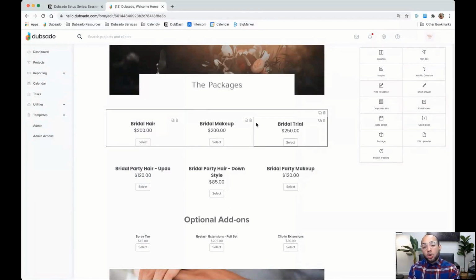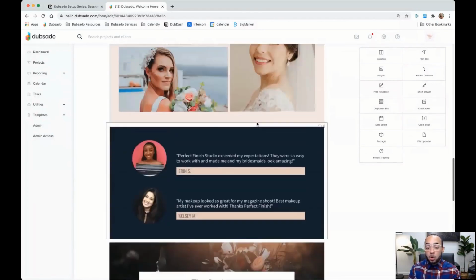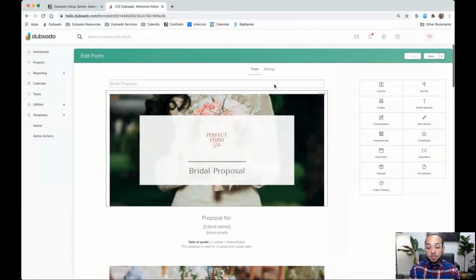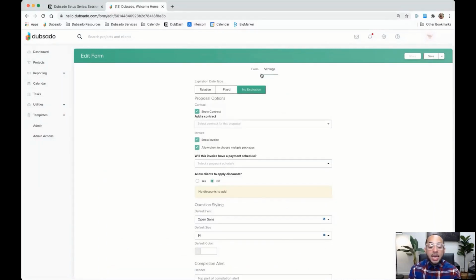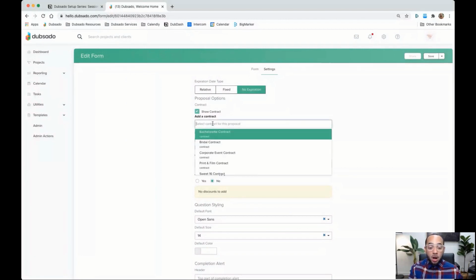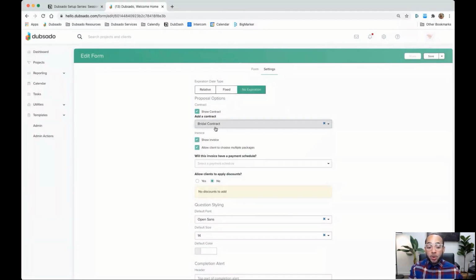The other cool thing that you can do with proposals, up at the top here if we click on settings, is you can add a contract and an invoice to go out with the proposal. So if this is my bridal proposal and I click on this, I can add my bridal contract to go with it. What is this going to do?